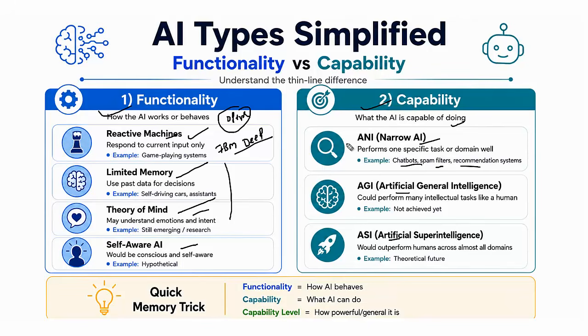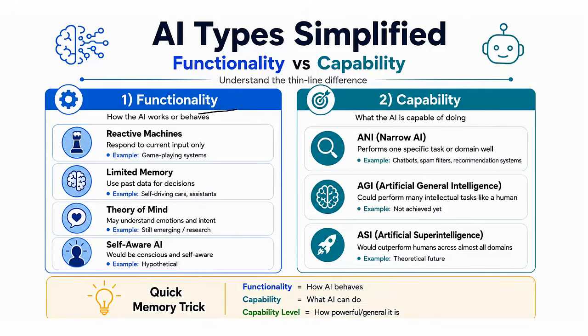One thing we need to understand is the correlation, which may still not be clear. So let's take it this way. From the functionality view, a self-driving car uses a camera, remembers recent records, and reacts to traffic, because it uses past recent data to make a current decision. But a self-driving car is designed mainly for driving. It cannot write a legal contract. So by capability, it is artificial narrow intelligence because it performs one specific task. That's how we talk about the correlation.